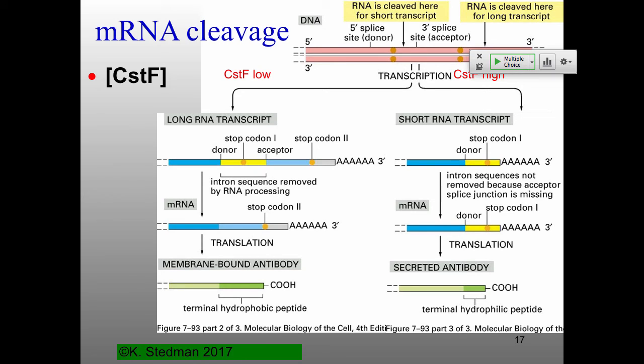Another way, not surprisingly, to change C termini has to do with what's happening at the very 3' end of your gene. Where splicing takes place will change that C terminus, but also where you put your poly A tail can change where the C-terminus of your protein is. How do you get poly A tail formation? Among other things, it's the amount of your cleavage and stimulation factor, CstF, and, as we all remember, termination, which has to do with when you have this cleavage of your messenger RNA, is happening co-transcriptionally.